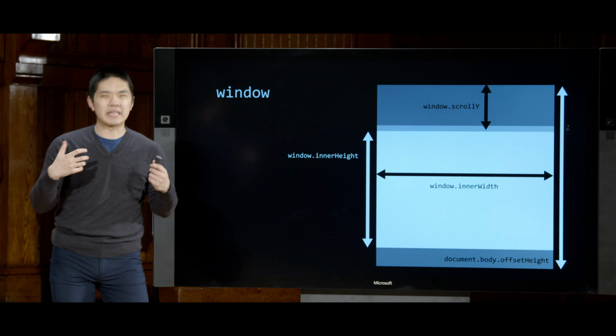Well, if the user has scrolled to the bottom of the page, then scrollY plus innerHeight, meaning the amount that they've scrolled plus the height of the window, must be at least or equal to document.body.offsetHeight, meaning the amount that they scrolled plus the window takes you down to the bottom of the page, to the end of the page, to however tall the document happens to be. And using that mathematical comparison, we can actually detect when the user has reached the bottom of the page. And we can actually try and now put that into practice.